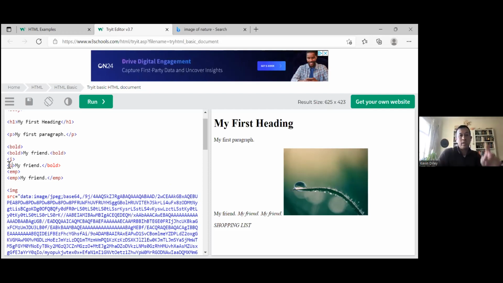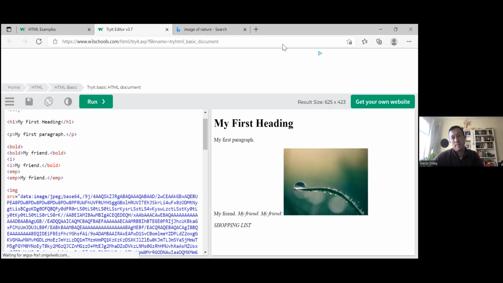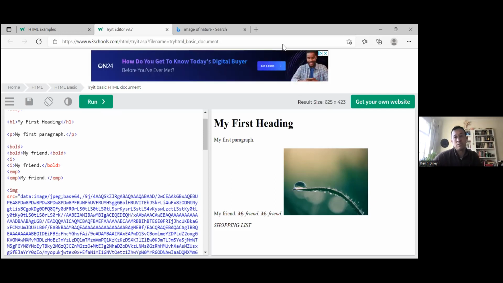So bracket forward slash I, not bracket I forward slash. Okay, thank you. So make sure that any tags you have are closed after you use them. You're welcome.